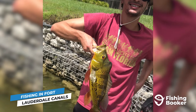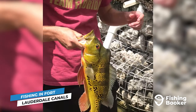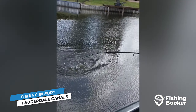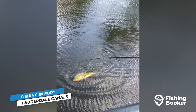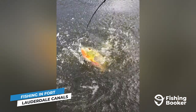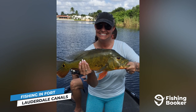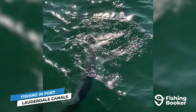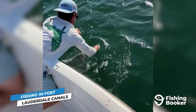First on the list are iconic peacock bass. Although they were initially brought in to stave off invasive fish, they've become a firm and colorful favorite for visiting and local anglers alike. They like their waters nice and warm, so if you're fishing in the winter, set your sights on largemouth bass instead. Both of these species can be found in Fort Lauderdale's less salty canals, whereas big names like tarpon, snook, and redfish can be found in saltier waters depending on the time of year.